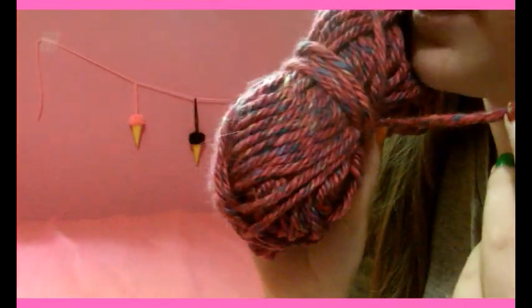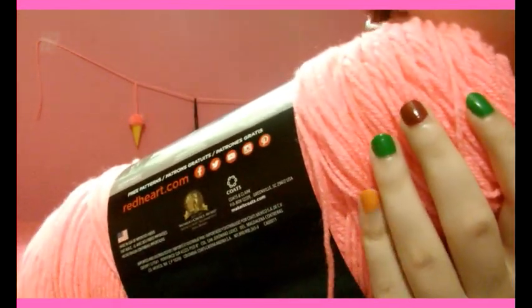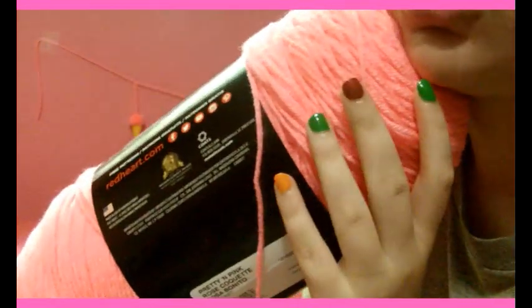And you need some sort of yarn for the base main part that you'll be doing the prettier part onto. So I'm going to be using this black thinner yarn because it's what I have. And then for the decoration part, you're going to need a thicker yarn like this, which will make it go faster because you'll need less. Or you could use a thinner yarn like this and it'll just take more time. You could even use a couple yarns at the same time, and it would just make it look different. You could switch back and forth between different colors and do whatever you want. But for me, I'm just going to be using one color of thicker yarn like this because that's what I want to do.